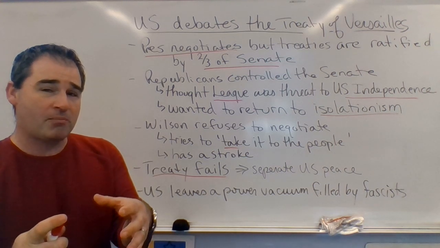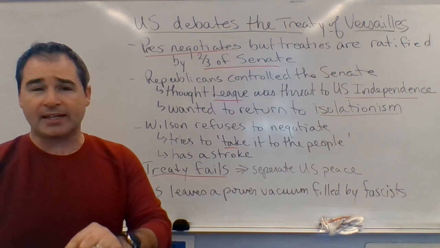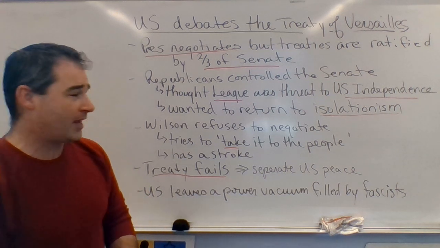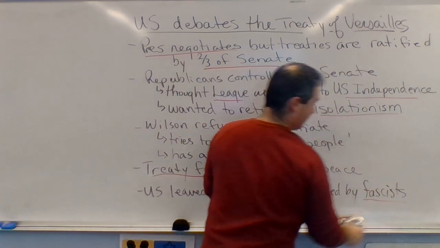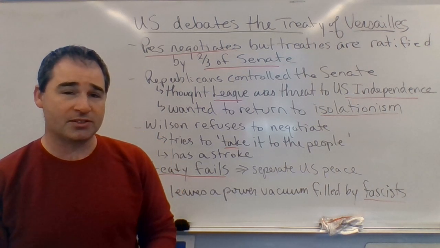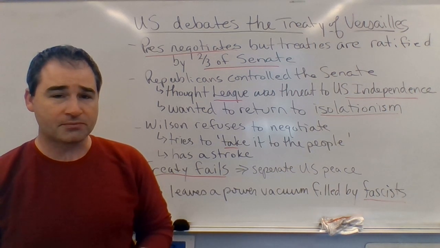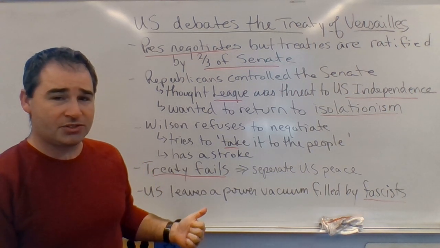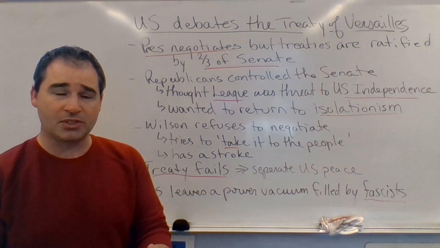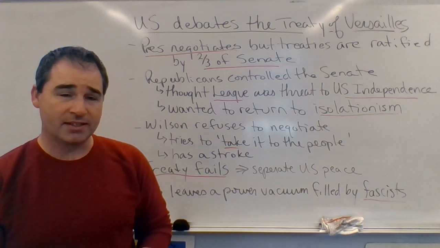and the United States went back to an isolationist stance. And as an isolationist, the United States refused to get involved in Europe as fascists rise to power. Fascists, of course, are autocratic dictators that use military and nationalism to drive their agenda. The United States wasn't there to help stop them, and we have the fascists in Italy under Mussolini rise, and most importantly, Adolf Hitler and the Nazis in Germany.